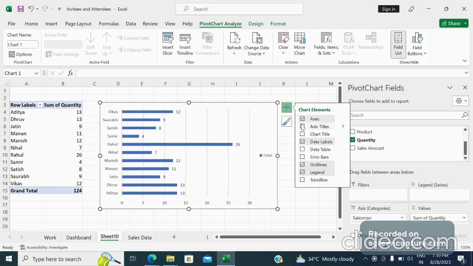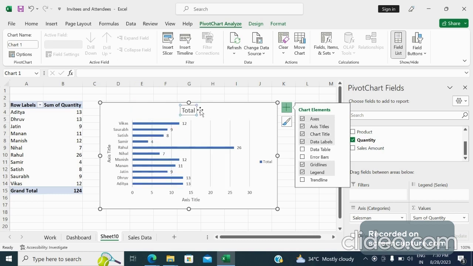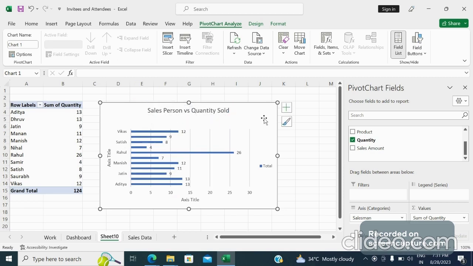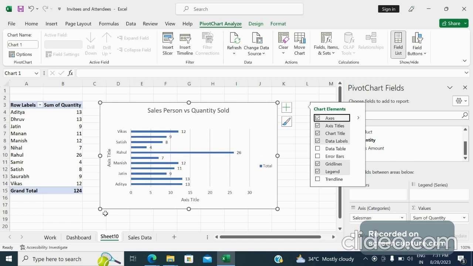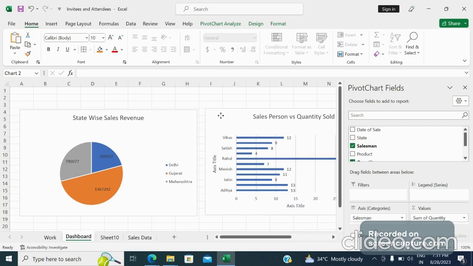Rename the chart title to salesperson versus quantity sold. So our second visual is ready. You can paste your chart here on the dashboard, right?